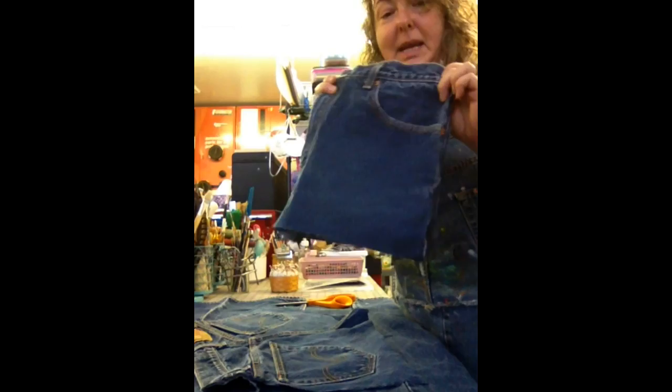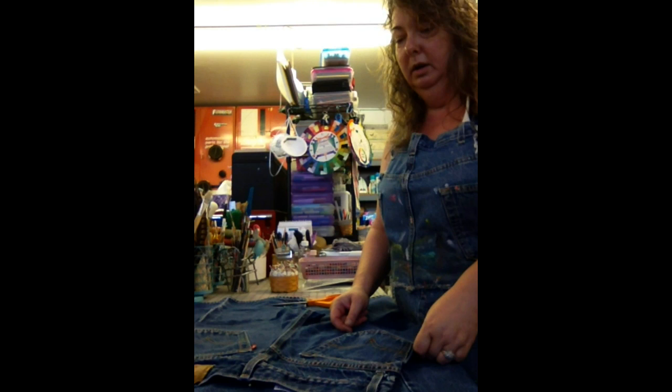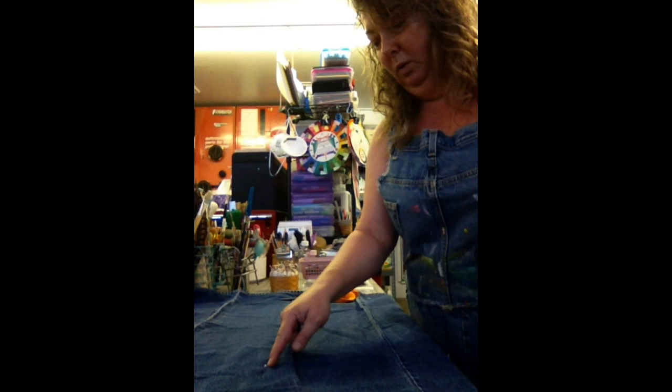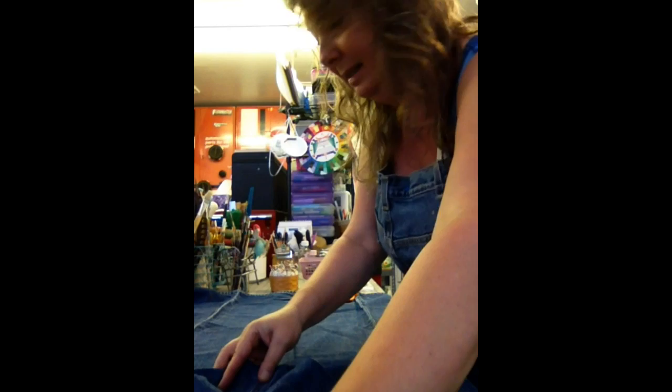Okay, so if you're a neatnik with your sewing, whether you're a beginner or not, you are going to want to sew this and then do the step I'm going to do now. I tend to be a lazy, impatient crafter, so I like doing things all at once. So I'm going to not sew this, it's just pinned, and where I've put the pins is where I'm going to sew it. And where those pins are is where I want this center back seam, or approximately. It doesn't have to be exact.